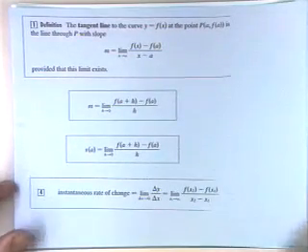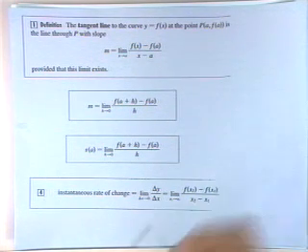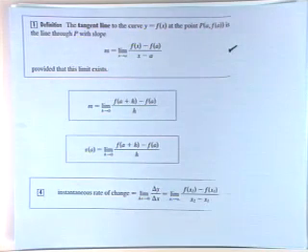So this is section 2.6. Let me put this up here. We're not going to get to all of this today. Every one of these says the same thing: there are a lot of different ways to look at the slope of a tangent line, and we'll do this first one today. The tangent line to any function at the point (a, f of a) is a line through that point with this slope. So this is the slope of the tangent line.